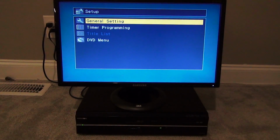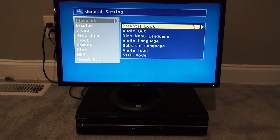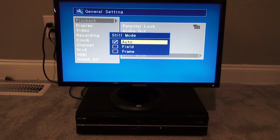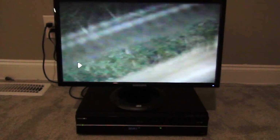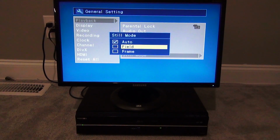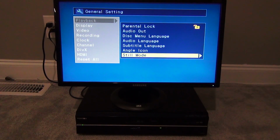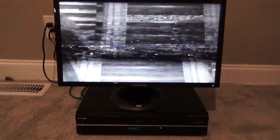But yeah, so this is the setup menu, really quite simple, surprisingly, but it looks like you can have a still mode on the VCR, which is nice. Actually, if I can figure out how to get out of this. If we were to play the VHS again, I wonder what happens if I were to pause it somewhere. I don't know, I thought it just said still. Let me see if I can adjust that, because that doesn't look right. Let's try that. No, maybe it just doesn't work on that.